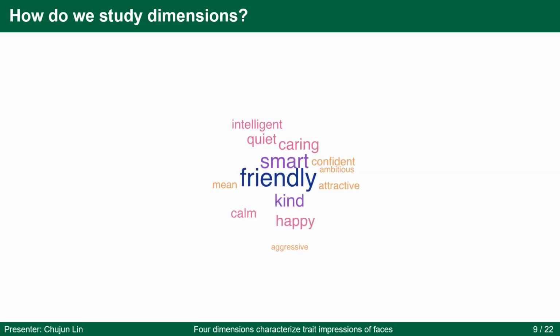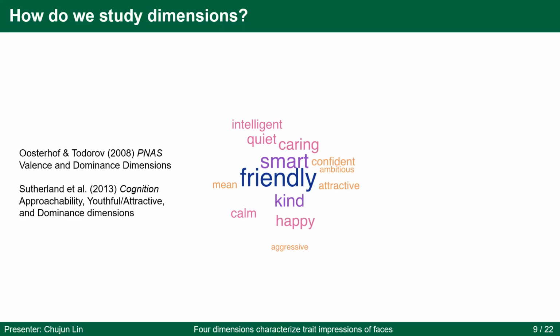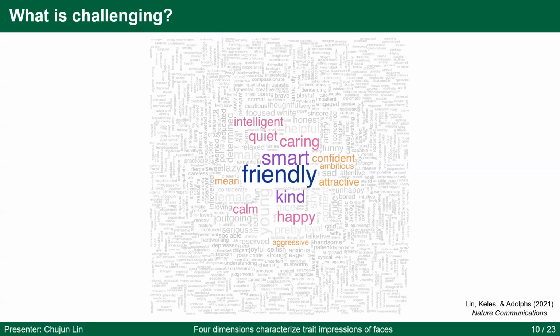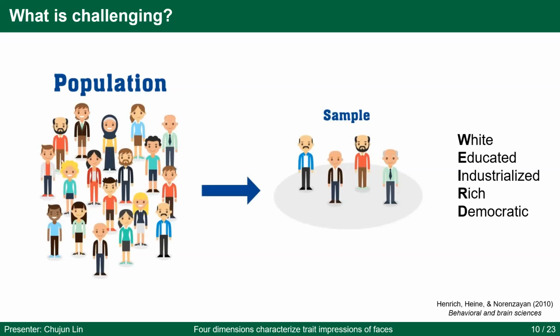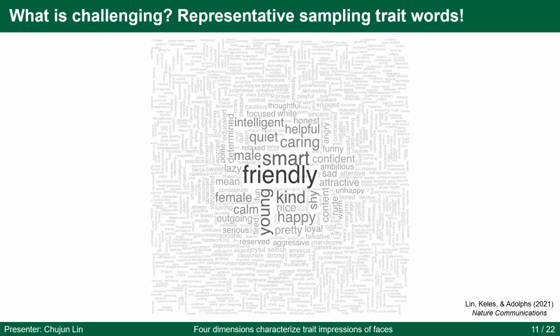Previous work has looked at around 10 commonly used trait words and found different dimensions. However, it turns out that people use way more words to describe their trait impressions of faces. Dimensions discovered with just those few frequently used traits are not likely to be generalizable to describe all the other trait impressions. By analogy, much psychology research has emphasized representatively sampling study participants because conclusions generated from WEIRD samples are not well generalizable to the population. Based on the same rationale, to derive dimensions that are most comprehensive, we will want to also representatively sample stimuli, such as trait words.